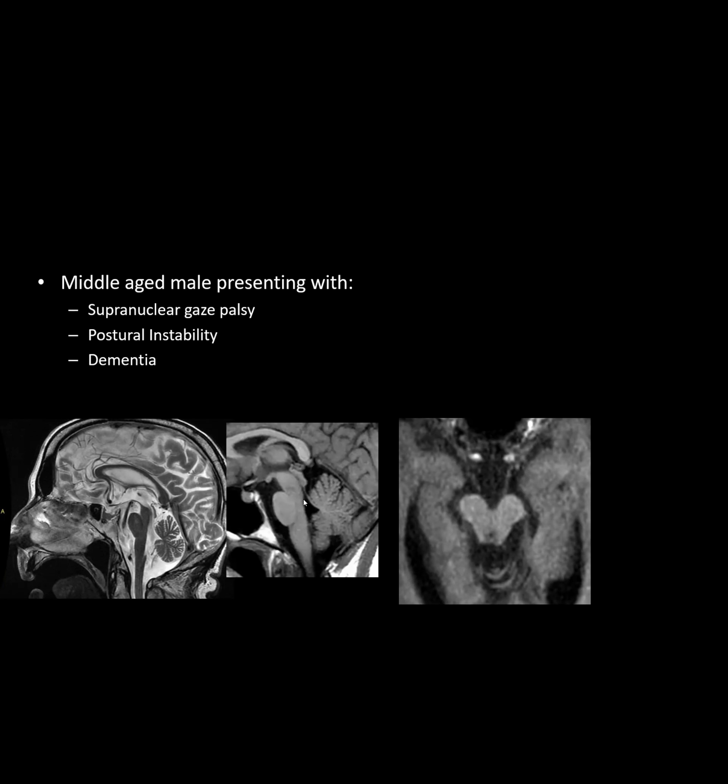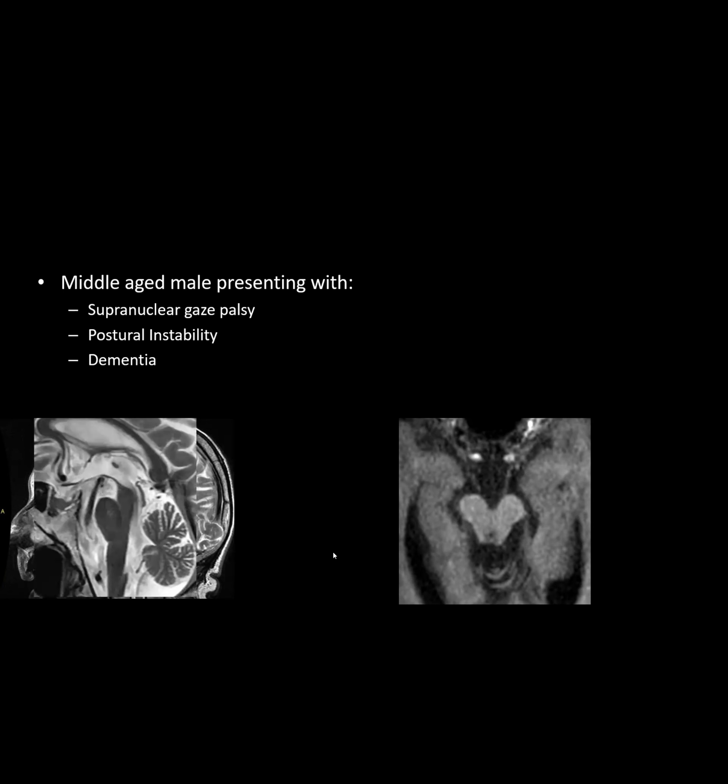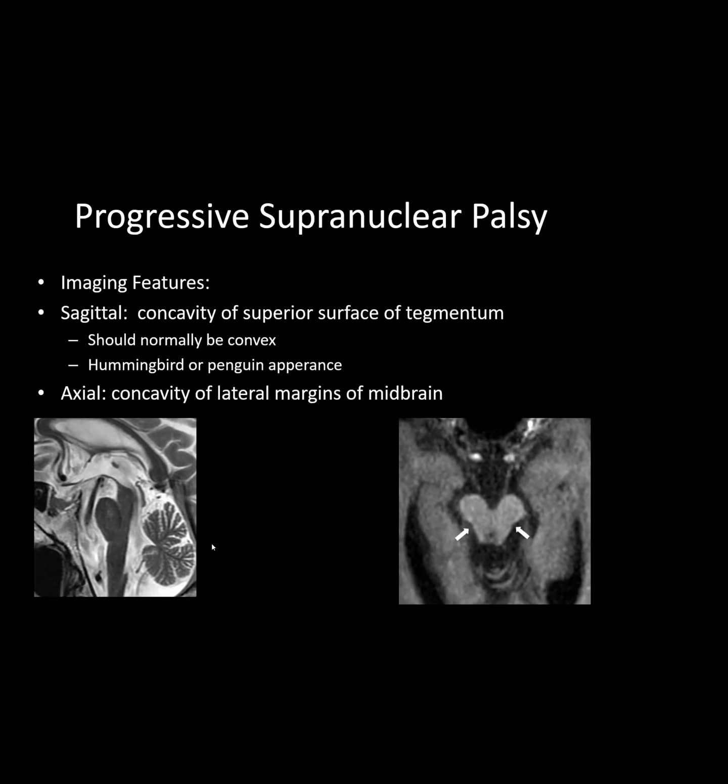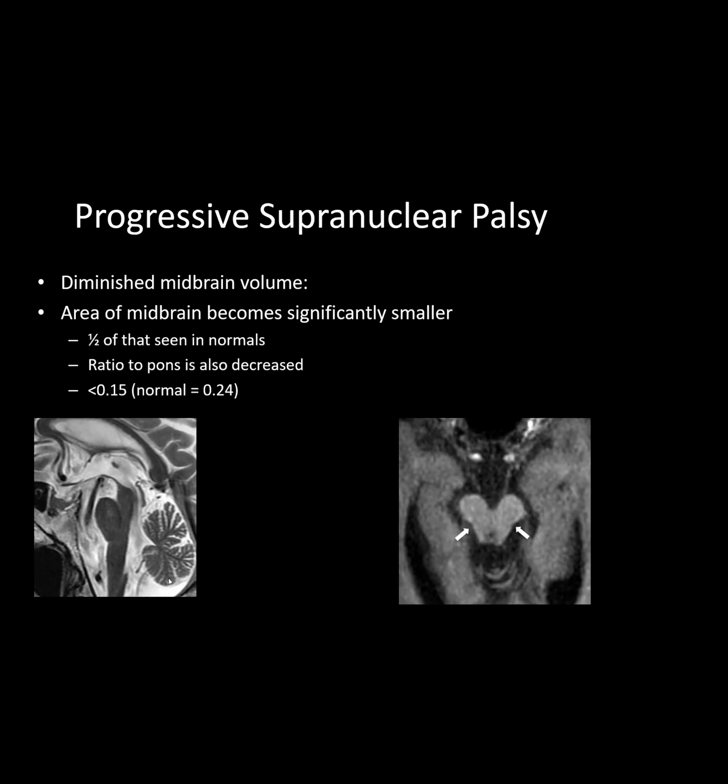Right. This is a normal sagittal T1. This is your midbrain, tectum and tegmentum. The top of the tegmentum should be nice and round. If it's caved in or volume lossy, like you're seeing over here, I would think of this specific process. So this is our case. You see the top of the tegmentum is caved in. This is called the hummingbird sign or the penguin sign. That's what I would look for. So the sagittal T1 or T2, like you're seeing in this case, is the money shot. This is supposed to be round; if it's caved in, then I think of PSP.